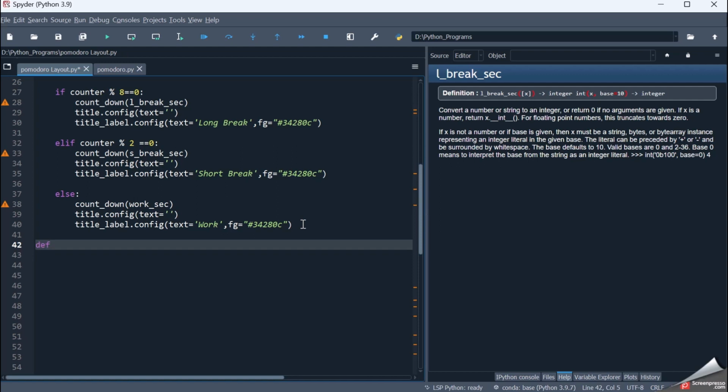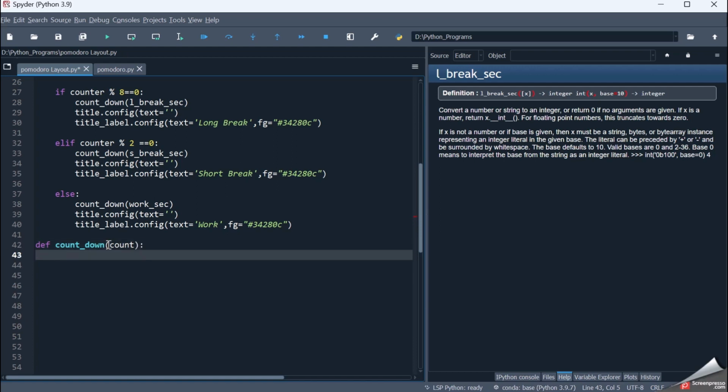So def count_down, and it is taking the value long break second or short break second or work second. So I'll add count over here. It is taking one parameter. And now this count value, I'm breaking it into minutes and seconds.